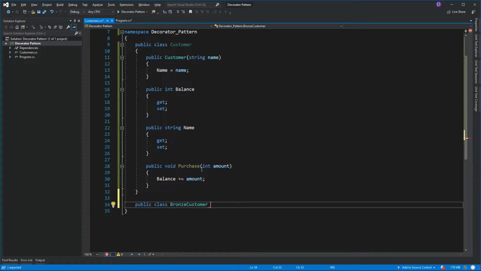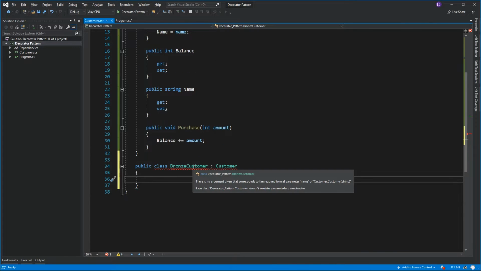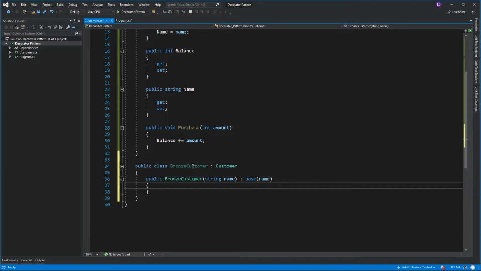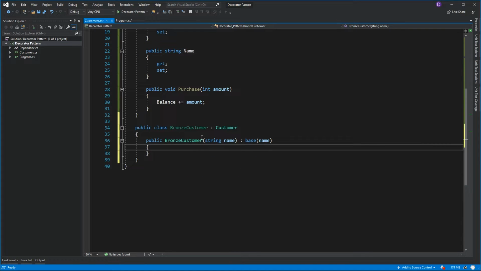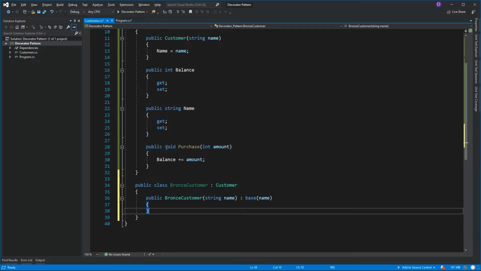So let's say I'm a Best Buy Awards member or something, and I'm a bronze customer. I derive from customer, and I know that I need to implement that base functionality by passing down the name.